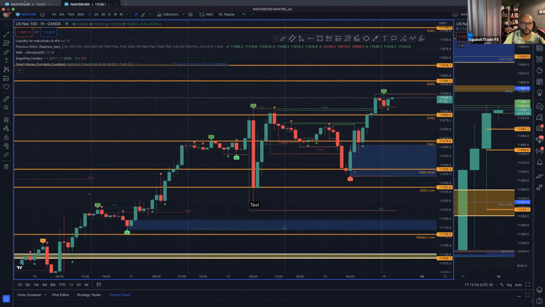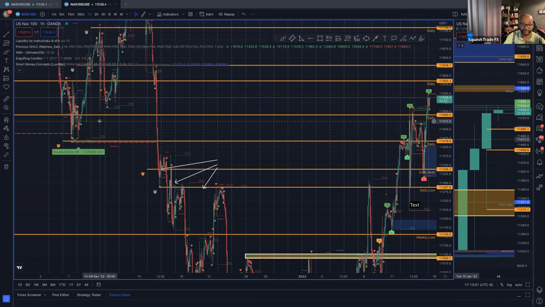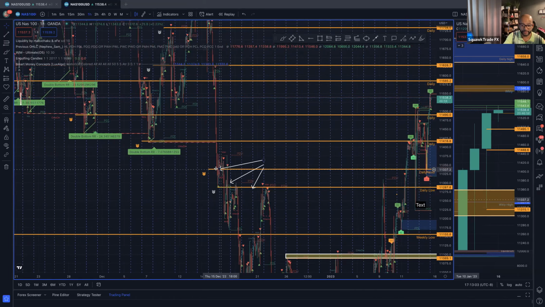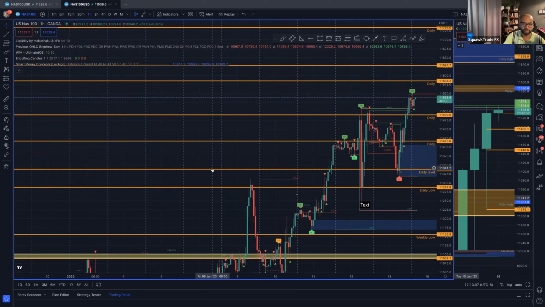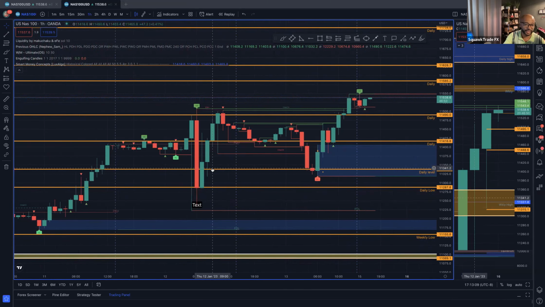Okay, so I start out, you can start with a blank chart. Once you mark it up, because it's weekly and dailies, look at these levels that I have here. Look how far back they go. They go back to December 22nd. I haven't had to mark up in so long. These levels are the same levels.